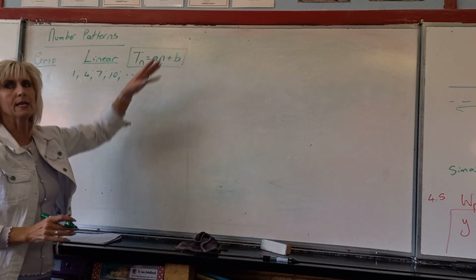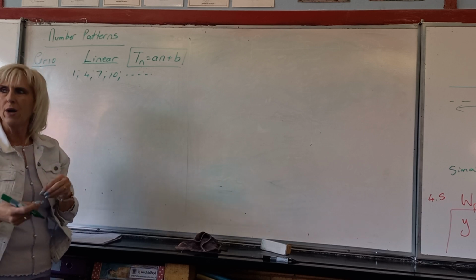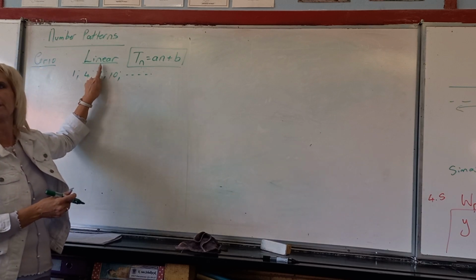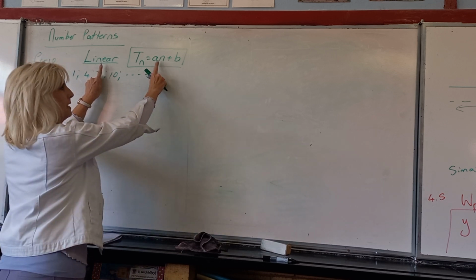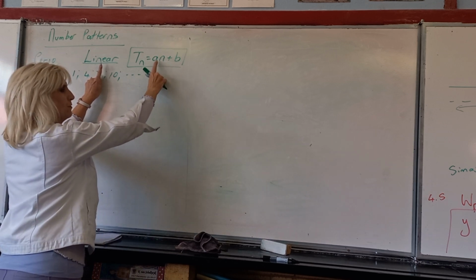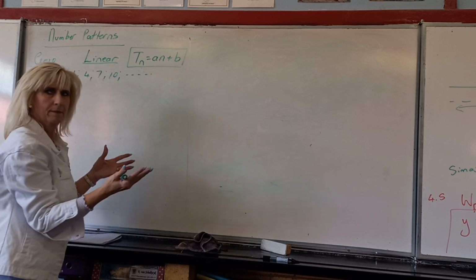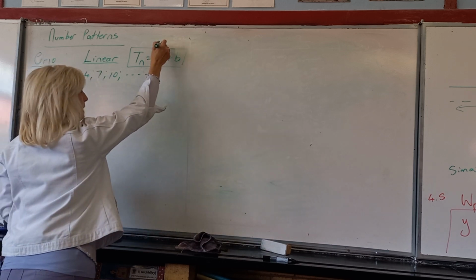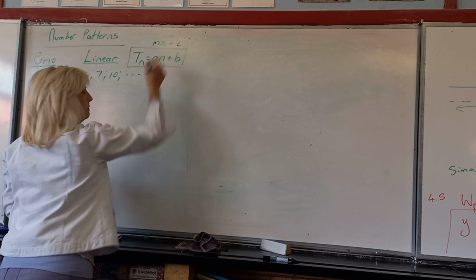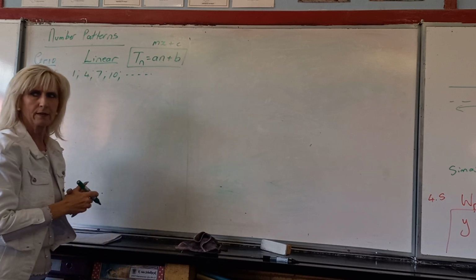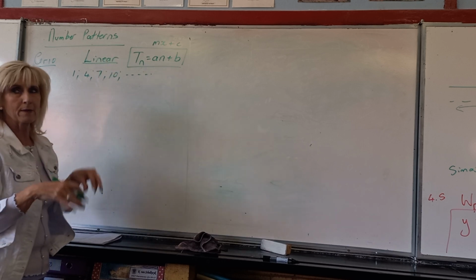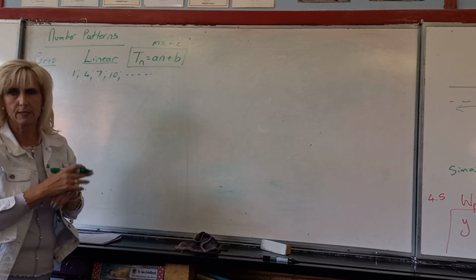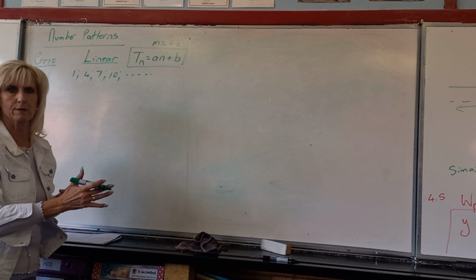This still represents as a graph. What type of a graph? Linear. A straight line. Look at it. A, n plus b. The n is unknown, right? But the a and the b are numbers. So doesn't that simulate a straight line? Are you with me here? That's why it's linear. Nothing that I'm saying at the moment is new. It's the same thing as you've learned for 3 years.